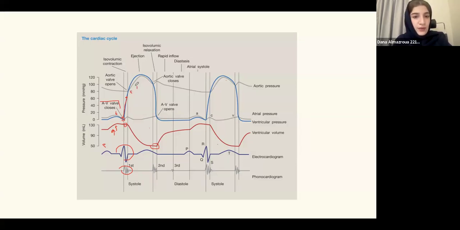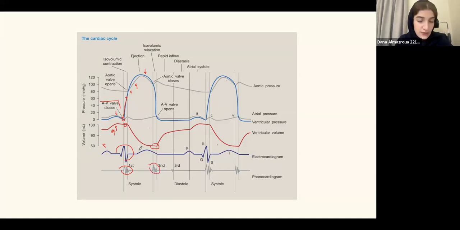You can see both pressures are going up because the ventricles are contracting so hard, and because the aorta is now accommodating blood, this increases the pressure within the aorta. Then this is followed by a slower ejection phase because the pressure gradient is not as high as before, but there's still ejection. Eventually, the ventricular pressure becomes lower than the aortic pressure, so the aortic valve closes. Of course, this closure is associated with the second heart sound, which is S2.